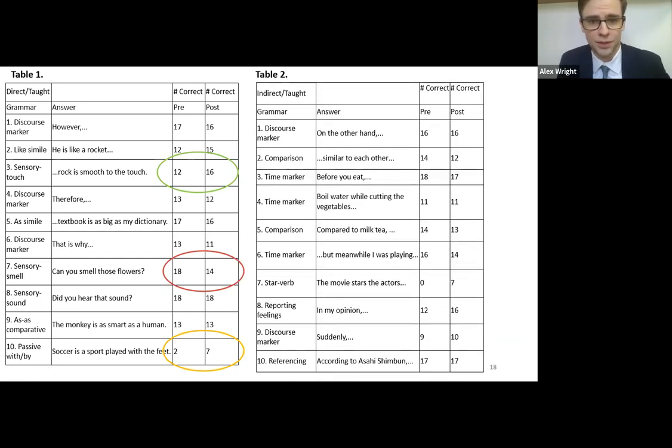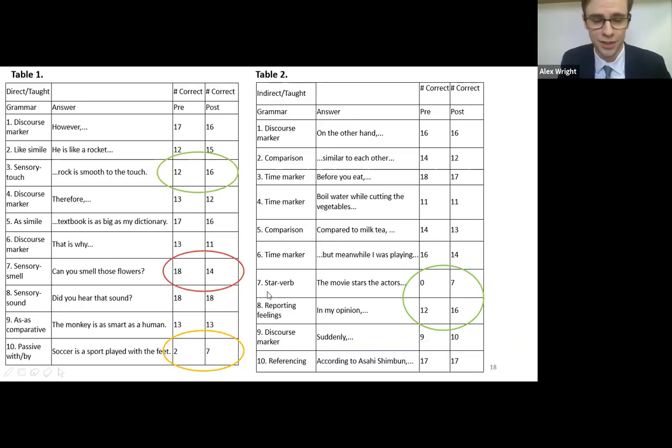Then looking at the indirect part of the semester. So I have new grammar points because we studied new units and made new questions. And kind of the same situation, there wasn't much room to grow. There were a few cases of big differences, so it might be interesting to study these individual cases.